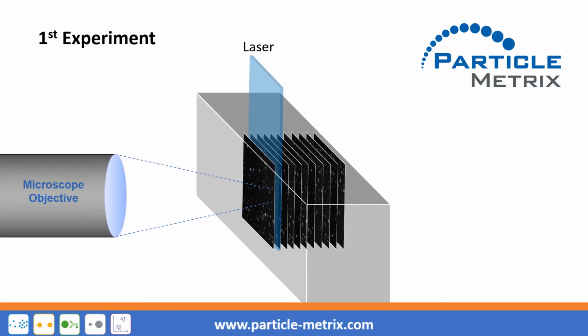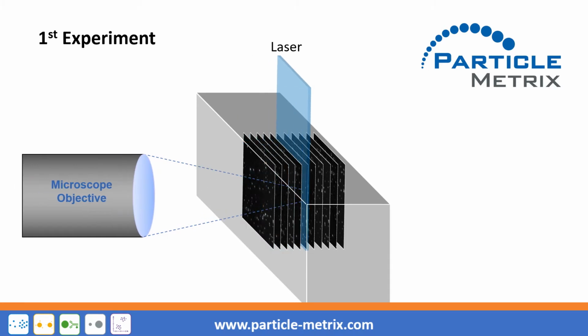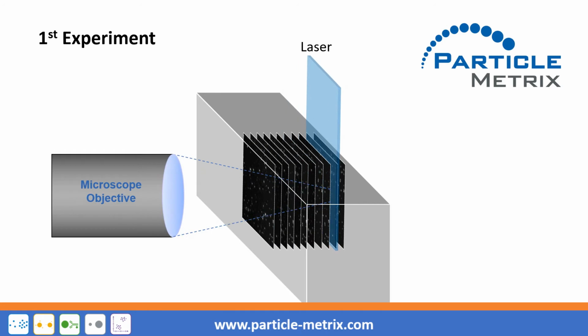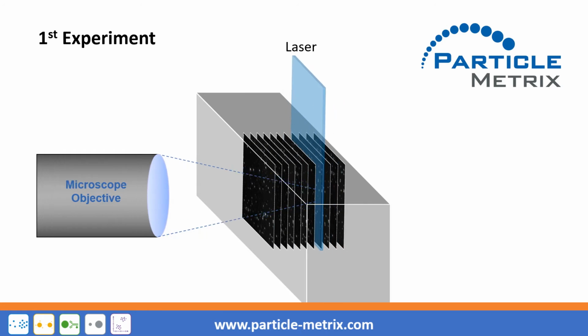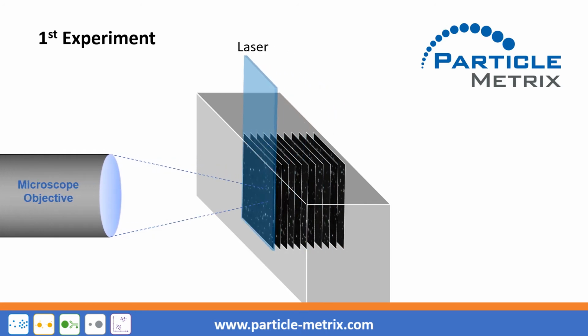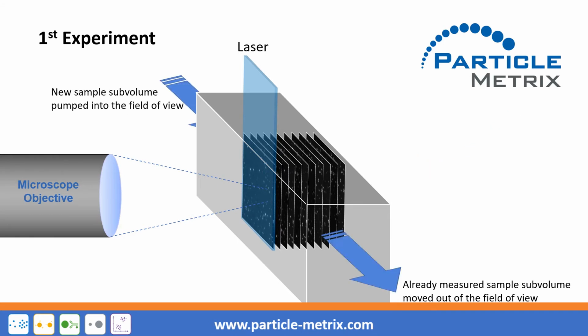Again, the ZetaView device performs 3 independent experiments. In each experiment, the instrument measures our sample in each of the 11 positions and the device pauses for ½ minute between each experiment. At the end of the pause and before the next experiment is started, the pump moves the already measured particles of the sample out of the field of view.